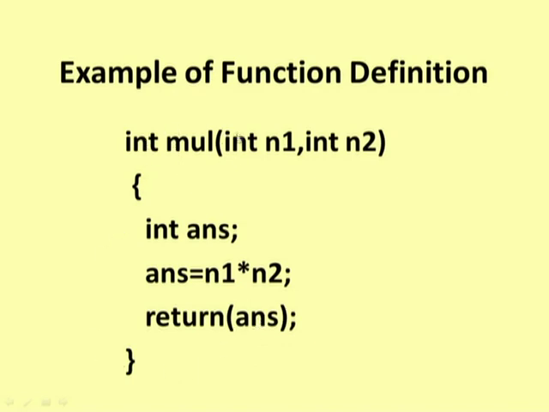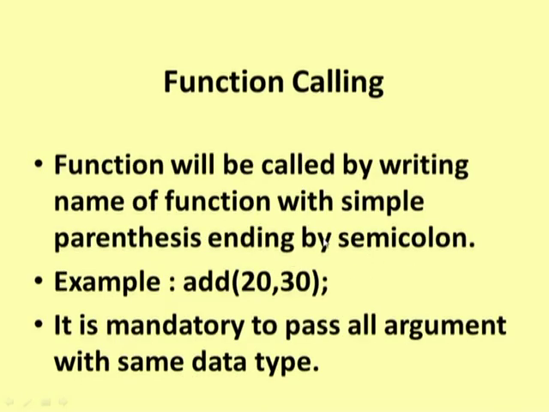So when we call this mul function, we have to catch the answer in the form of an integer variable. So here we have to mention the int, so we can return the integer values. Here if the answer is declared as a float, then the return type should be float. Clear? So this is the example in which my function returns something. In the previous example, my function doesn't return any values, so we are not writing the return keyword. Here it is mandatory for me to write the return keyword because my function is returning something, and the data type should be matched. Here if I write ans as an integer variable, then it must be an int. Clear? The third point is called the function calling.